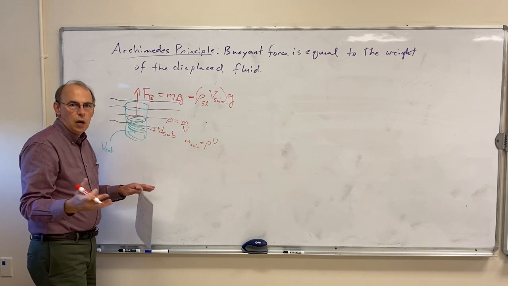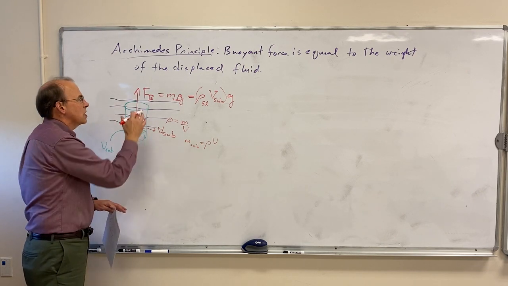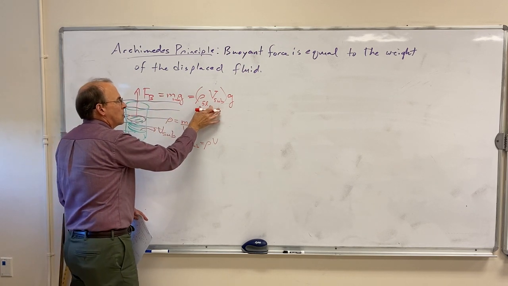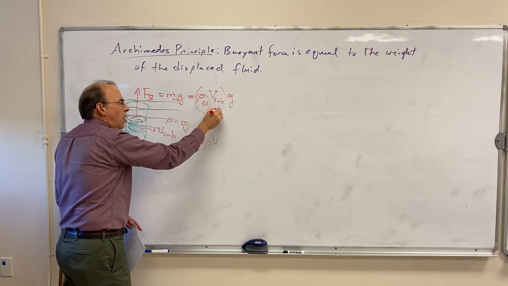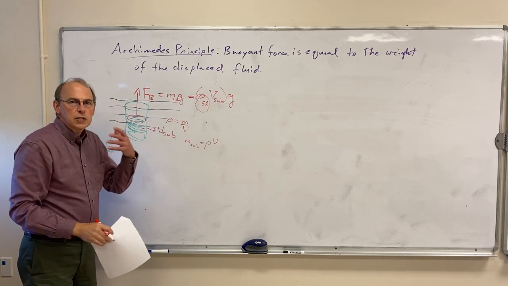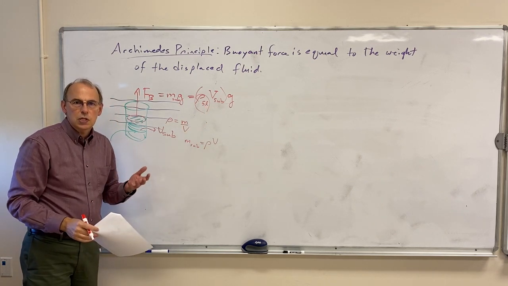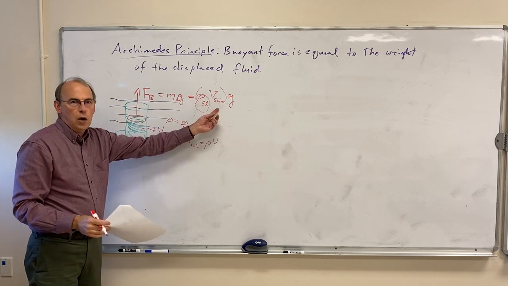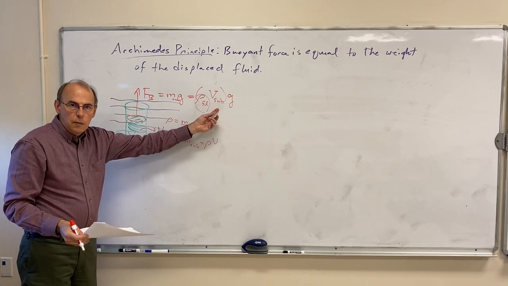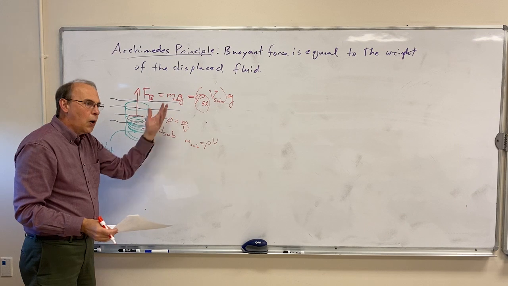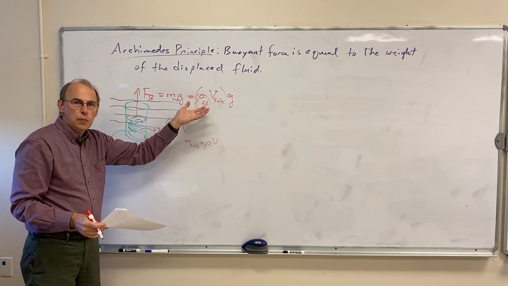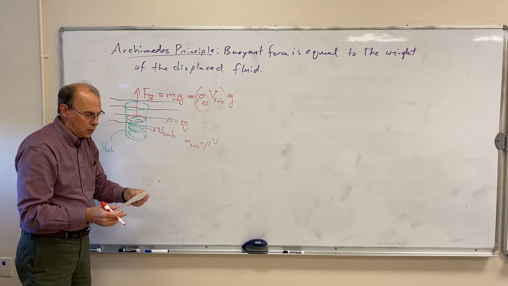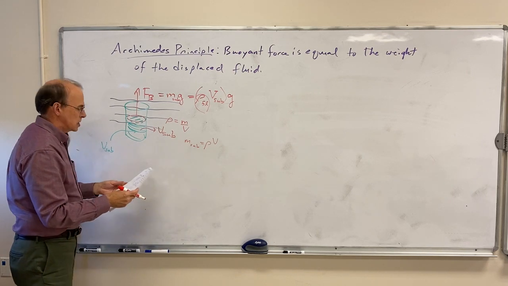Usually water, but not always. It could be some other fluid. So this buoying force is density of the fluid, remember it's the fluid, times volume submerged times g. Now if the entire object is submerged, we'll do an example like that, then that volume is the volume of the whole object. If only part of it is submerged, then it's just the part that's underwater, or the part that's under whatever fluid you're dealing with.